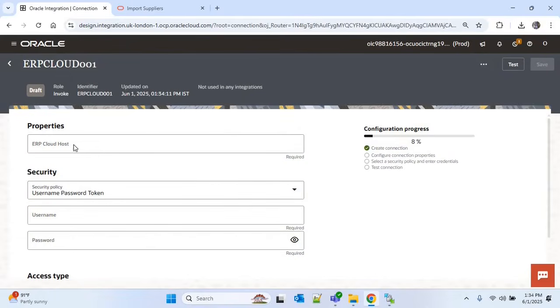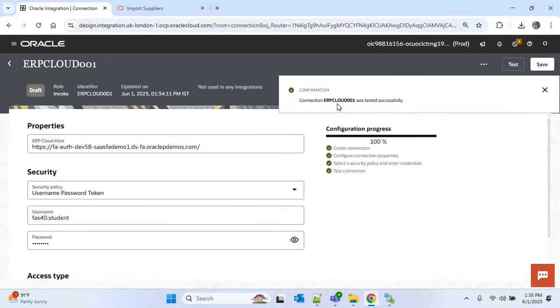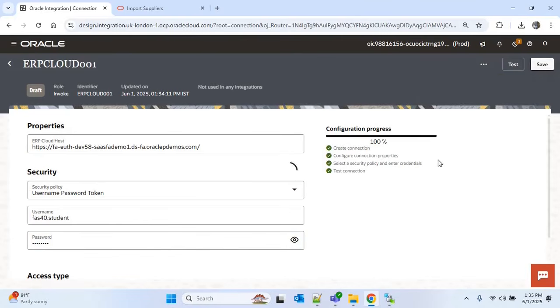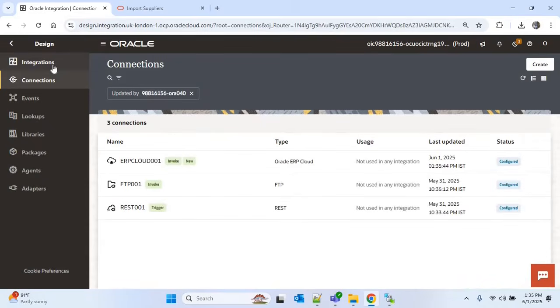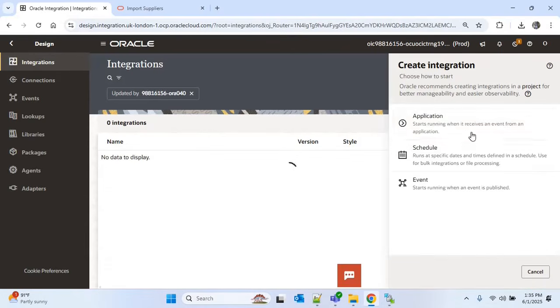Now here we have to provide the ERP Cloud URL and the username and password. So I'll provide that. Now I'll test this. So you can see the connection was tested successfully. Now I'll save this.